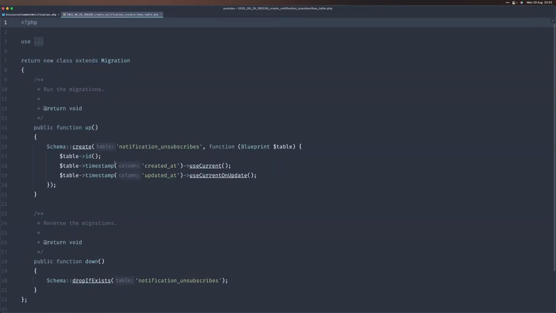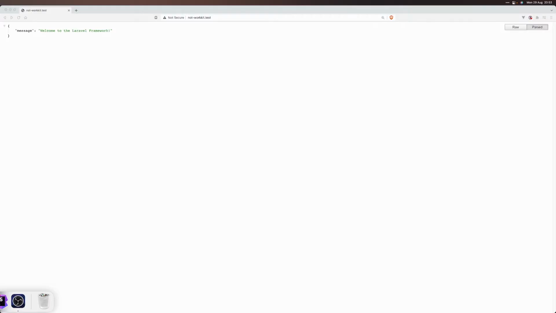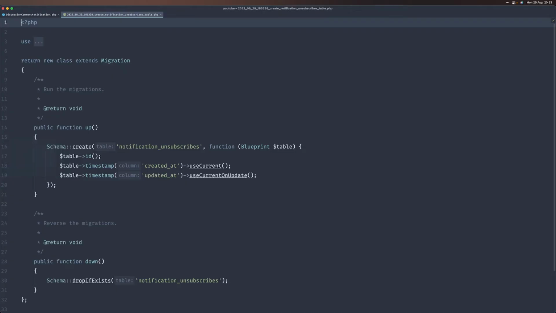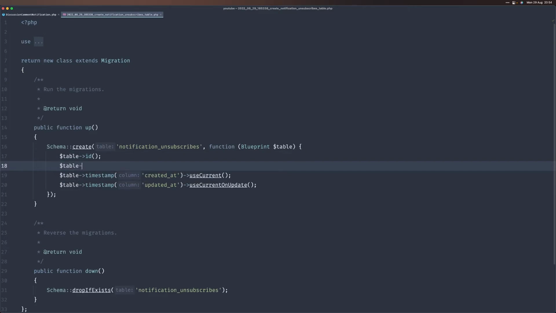So let us go into this migration. And here we won't have a lot, but we just want to have a foreign key to our user, because that's the only person in our system that can get notifications.